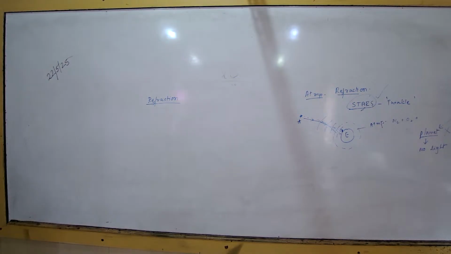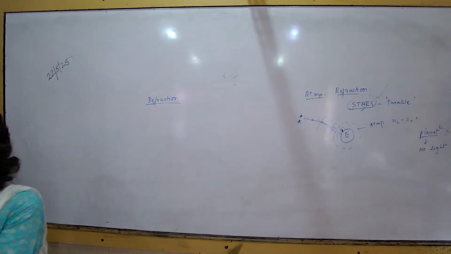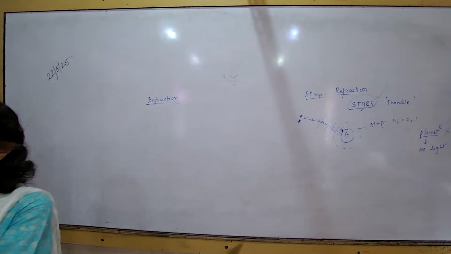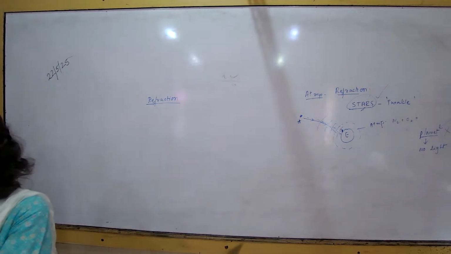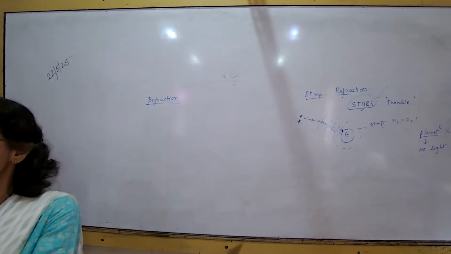Have you got all the points you noticed? Did you correct or do you have to add anything? Just make sure that you get all the points. Now the same thing can be asked slightly differently: when you're driving on a hot road, you can see that the vehicle in front of you appears to be wavering. What will you write? The same answer, except you just have to change the words here and there.